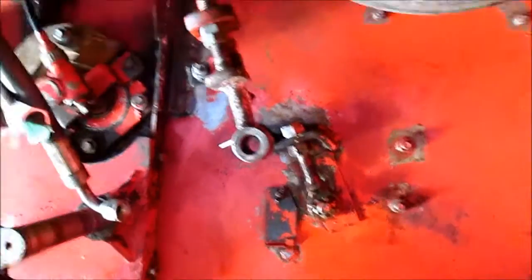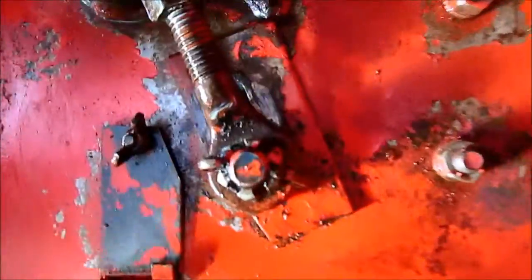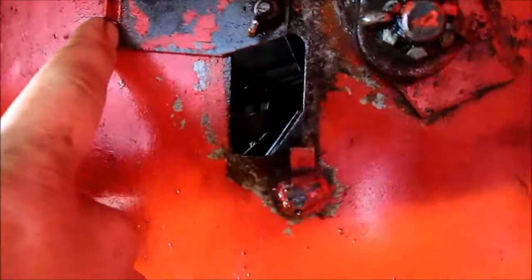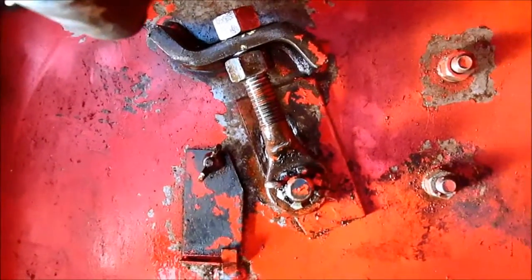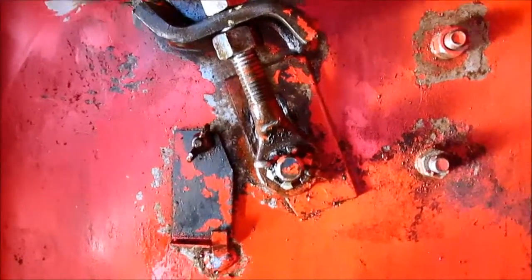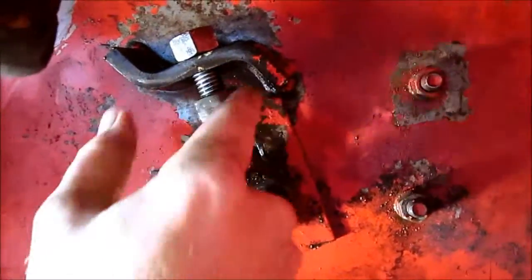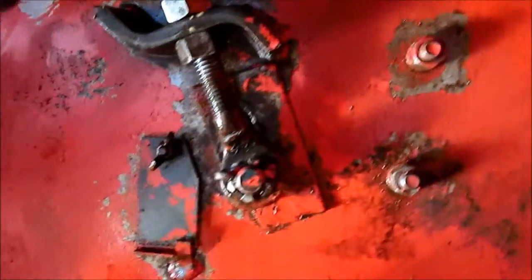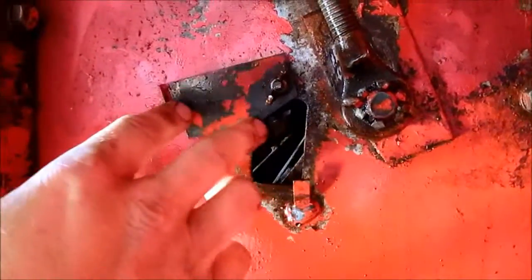Something we've had to do on almost every combine we've owned is get the rear concave adjustment freed up. Right now it's run all the way down, and this just helps when you have the tires off and you're doing your general service, not to overlook this. I love it when I can get a bolt to do that. Took a lot of WD-40, and then I had to run the concave itself to get it actually free.